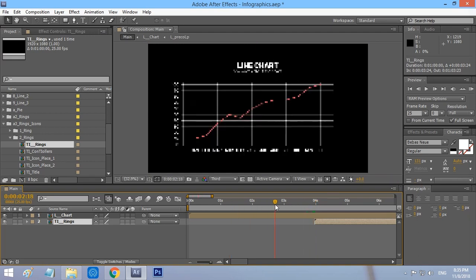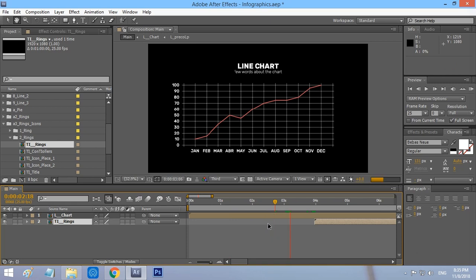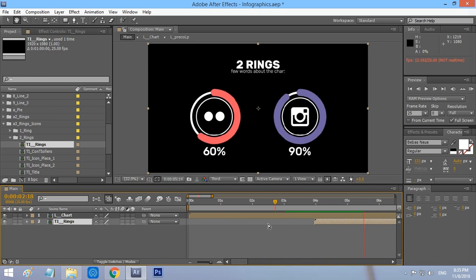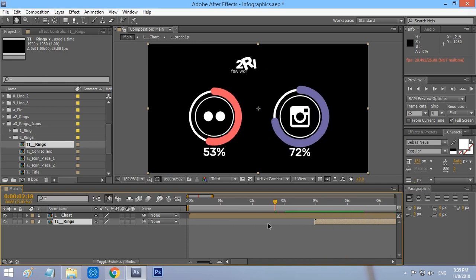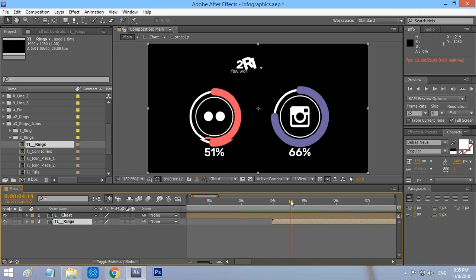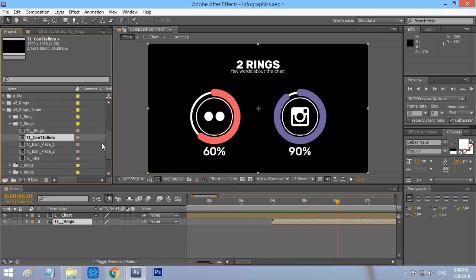Now we can preview. And for the ring it is the same.